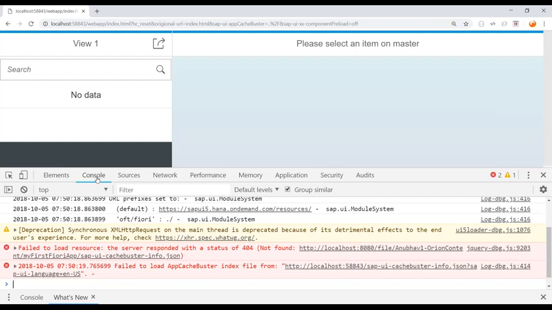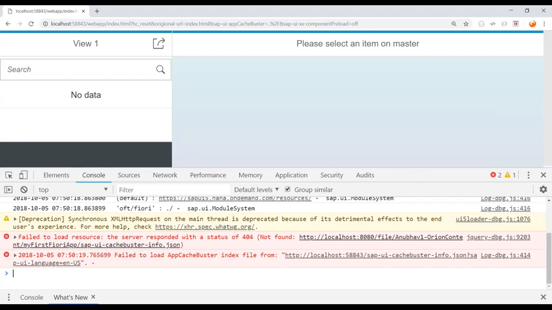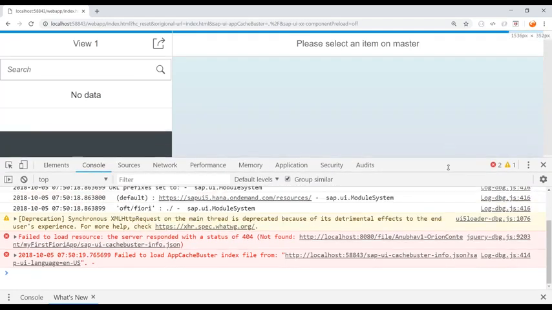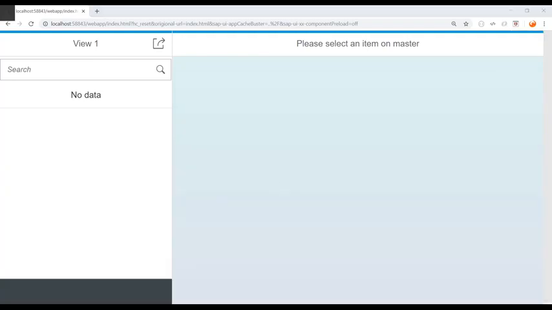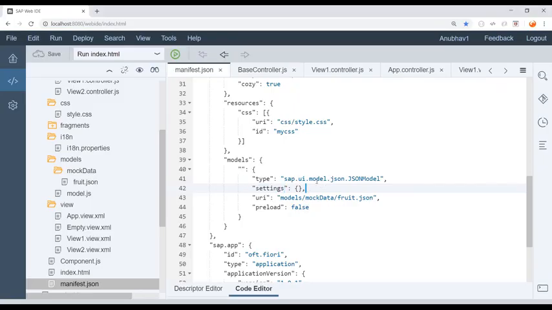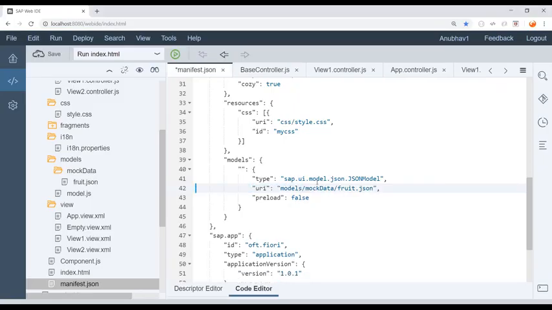Park your question for the last. It will confuse everybody. Please park your question for the last. Let us continue with this. It will distract. Now, why is it not loading? F12 doesn't tell anything. F12 doesn't give me anything. Why is it not working? There's something we're missing. My model.js, why is it not working? Let me remove the settings. Just remove it. Preload also I'll remove.